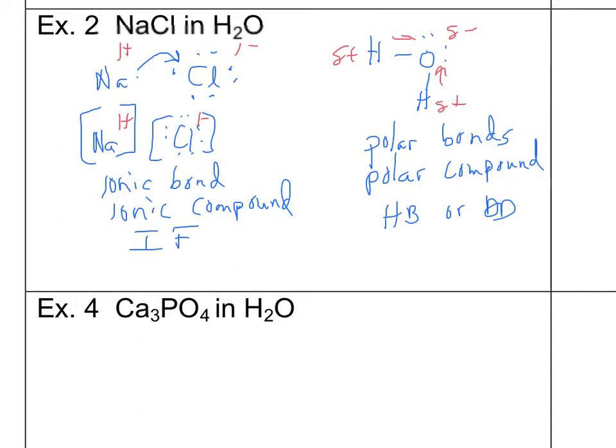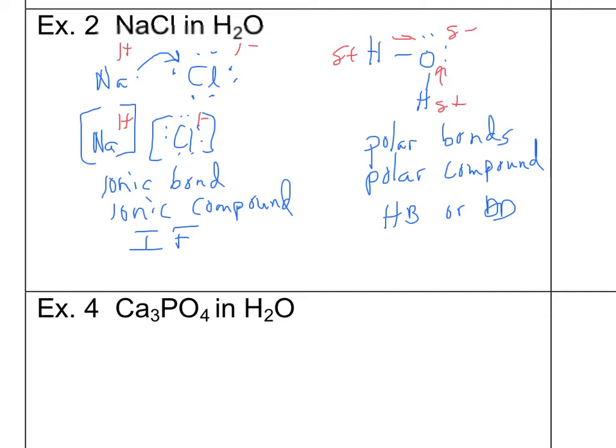Looking at the structure, this still follows the like dissolves like rule. We have a compound that has charges dissolving in a compound that has slight charges. Because both structures have charges on them, there's a force of attraction between them. The 1+ charge on the sodium can attract the slightly negative charge on the oxygen. Also, the slight negative charge on the chlorine can attract the slightly positives that are on the hydrogens.